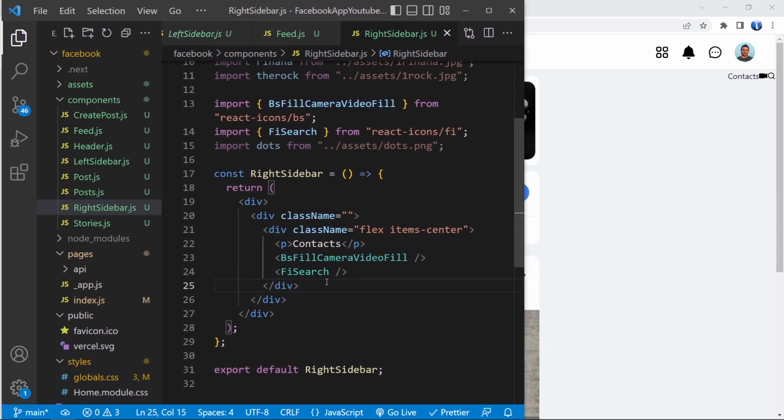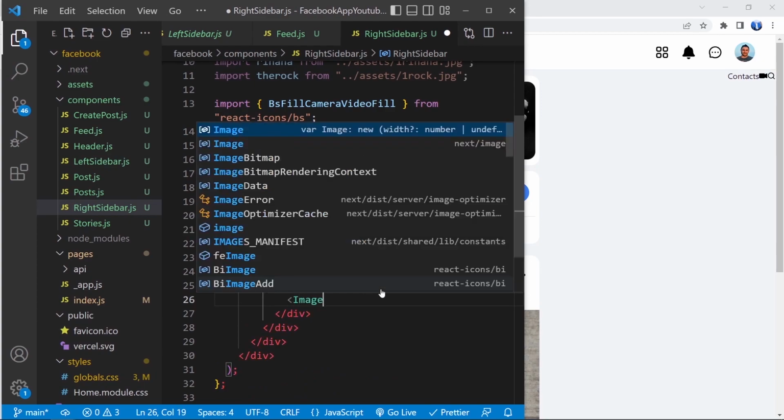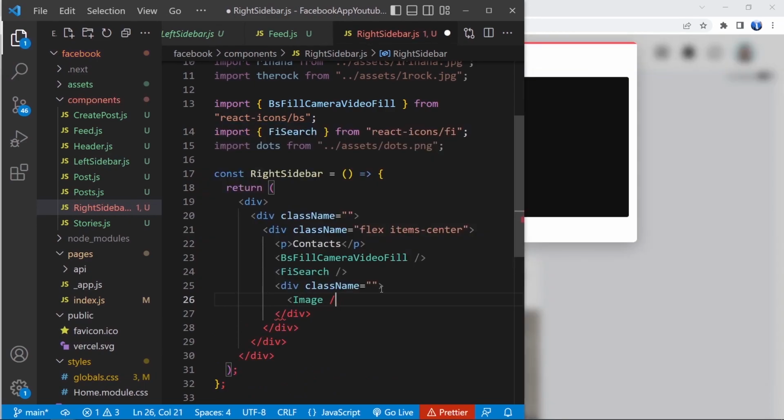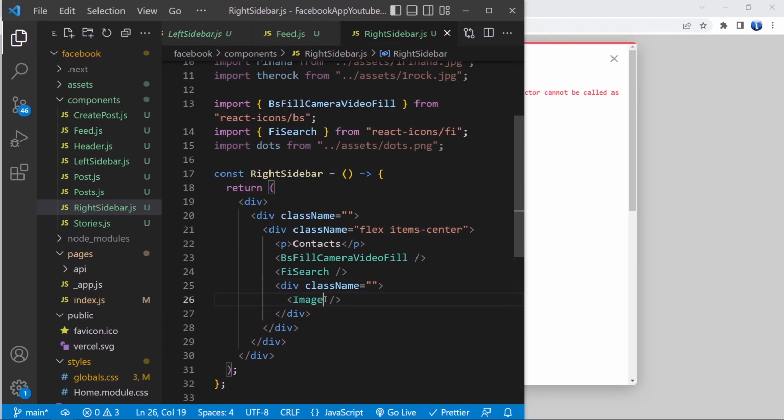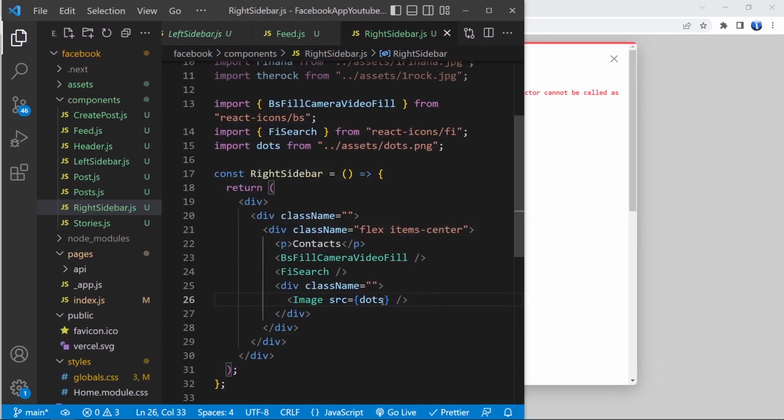Okay. Next thing is to add the dots. So the dots are an image. So I'm gonna create a div and an image component and save with the source equals the dots. Save this.